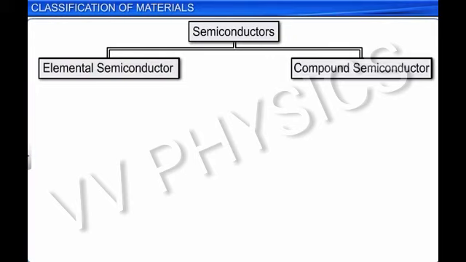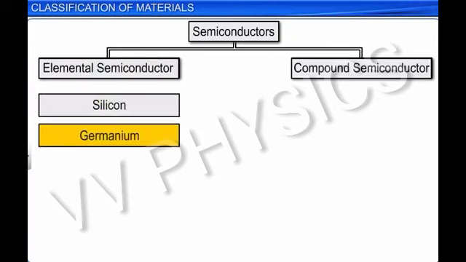Compound semiconductors are formed by using two or more elements. They are synthesized using elements from groups 2 through 6 of the periodic table. Compound semiconductors may be further divided into different types, such as inorganic compounds like cadmium sulfide.